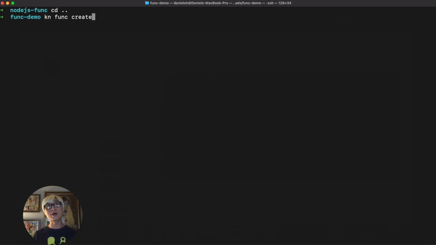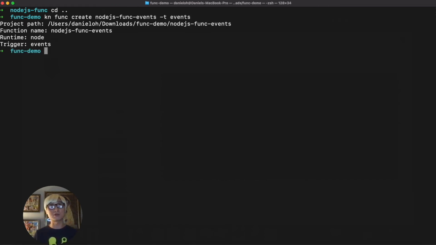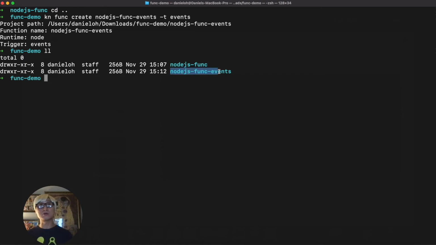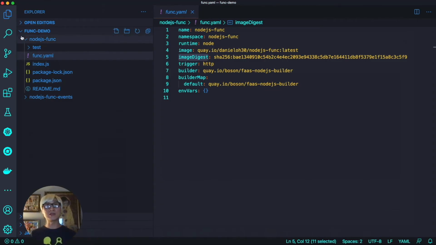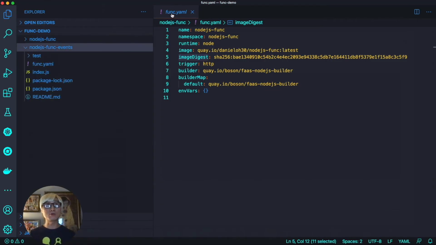In the next step, we're gonna create a new project, but we're gonna use a cloud event trigger rather than HTTP. It's more feasible for cloud-native applications based on event-driven architecture. So we're gonna pass the -t parameter with event, and then we can find a new project here.